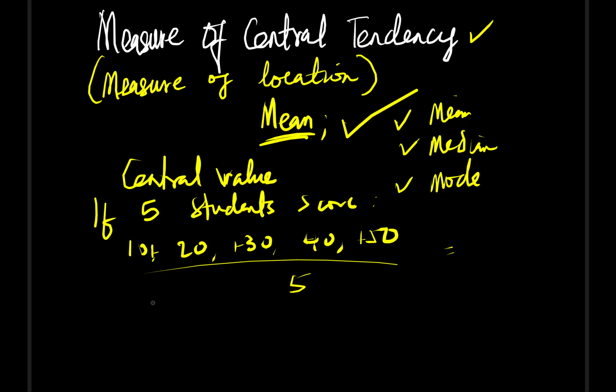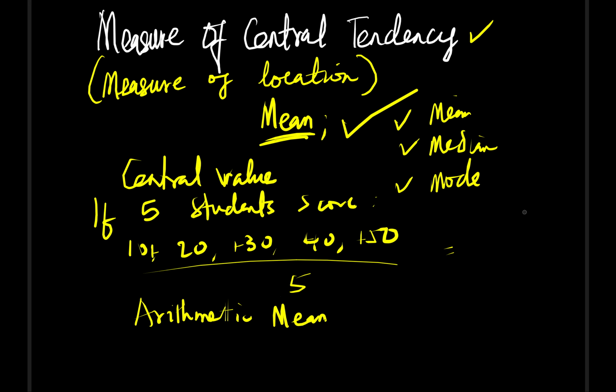Sometimes people write it as arithmetic mean. If you see arithmetic mean, it is the same thing they are talking about. Some people keep it simple by calling it just mean, some call it arithmetic mean. In case you're doing data science and data analytics and you come across arithmetic mean, they are still referring to mean.